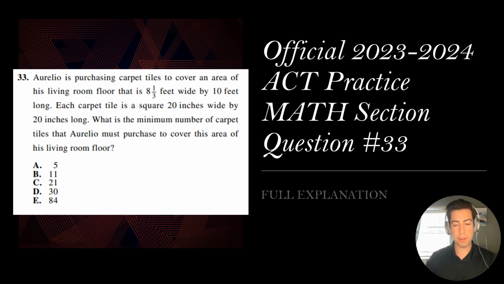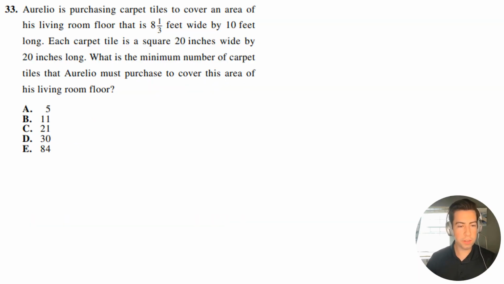Question number 33, let's get right into it. So we have that Aurelio is purchasing carpet tiles to cover an area of his living room floor that is 8 1/3 feet wide by 10 feet long. Each carpet tile is a square 20 inches wide by 20 inches long. What is the minimum number of carpet tiles that Aurelio must purchase to cover this area of his living room floor?